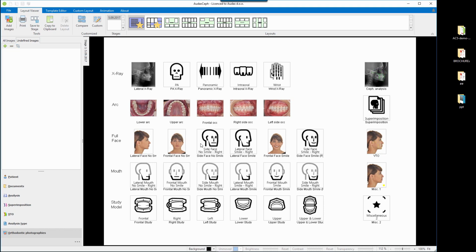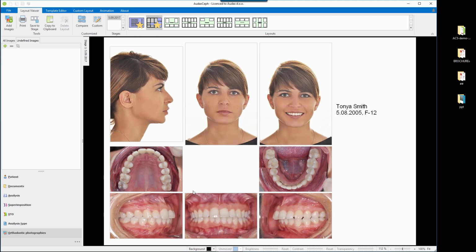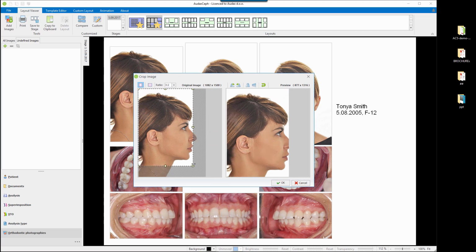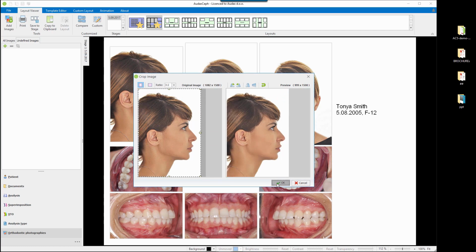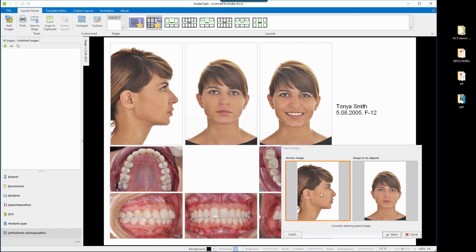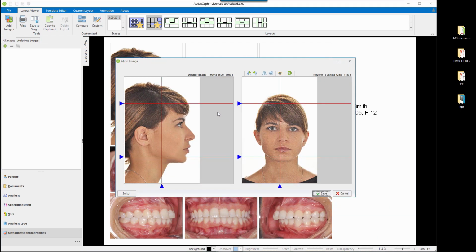I can change the layout at this point, for example to this one. I can align or crop images. I want to have a different format, for example the photographic format of this one, and I did crop this image a little, and the head of this image is too big for that one, so I will make the second one bigger and align it to this image.